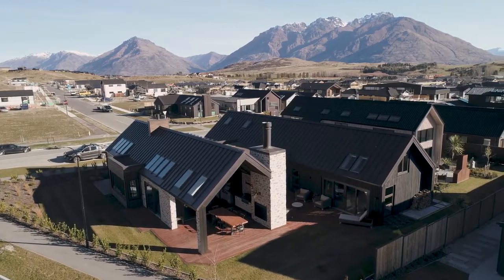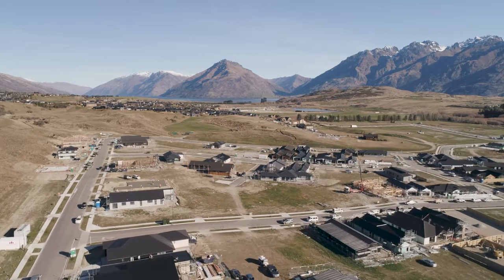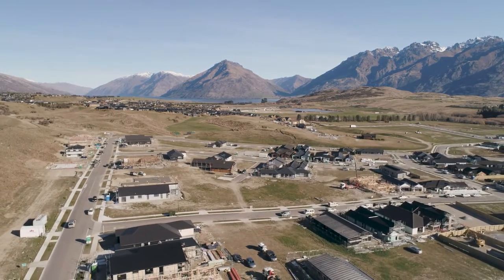Okay. And once you've worked out that you can purchase here, that's obviously the right place to start, but there's a number of areas at the moment that are getting more traction than others. There's where land is available, a lot around here in Hanley's Farm, Fraser, but you're also seeing quite a bit out at Jack's Point at the moment, aren't you? Yes, big drive for Jack's Point, all round, even in Arrowtown, Glenorchy, surprisingly enough. They're also releasing some land out towards Kingston, so it's amazing what's coming on the market for the area, especially under the circumstances that we're in. They're releasing some more land just north of Hanley's Farm, so there are quite a few areas popping up. More, I'd possibly say, for first home buyers, but then you've also got the one-off blocks, which you can find around town, which you've got access to, Kate.